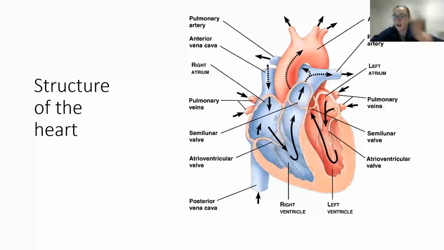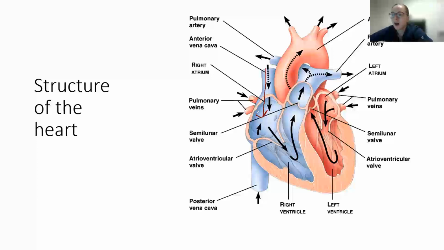All right. So now you've done so much boxing, blood's come back into your heart. Because it's from your arms, it's come from the top. So we're coming into our superior. So blood comes into here, just naturally, through movement and things like that. But eventually it will get in there. Okay. So now our blood is in our atria.